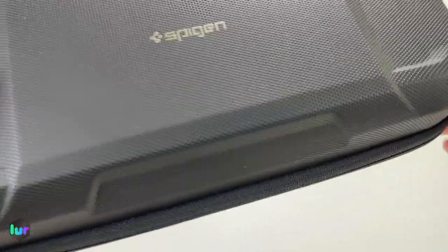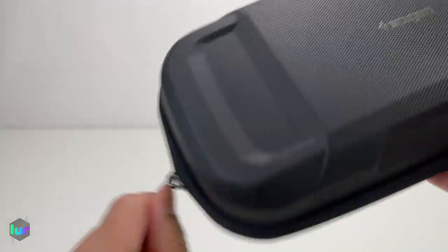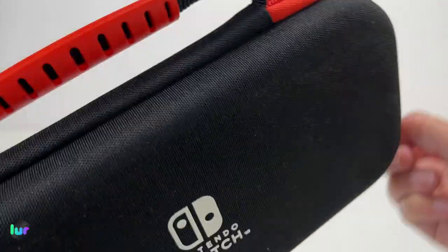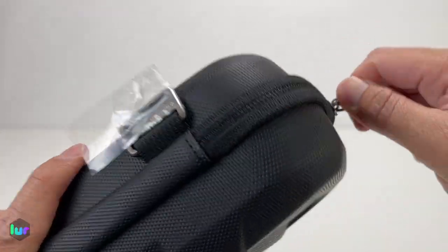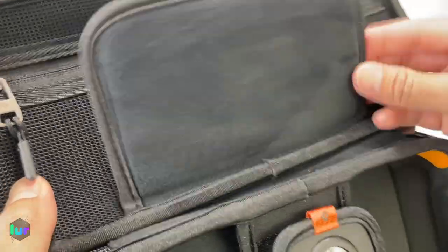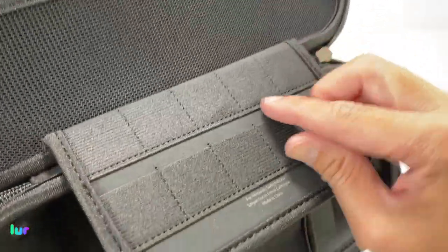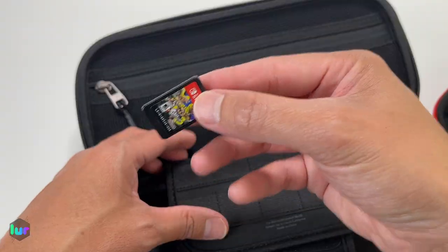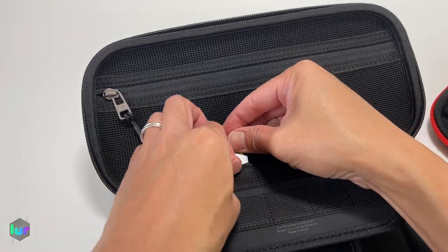It opens and closes, but it's a little bit hard closing it and opening it compared to our Power A. This one's just a little bit harder to open. Inside you have a flap, soft felt lining so it won't scratch your screen. On the other side you have 10 game card slots. Let's try a couple of games, put it in here. It is a little bit tight because it's new.